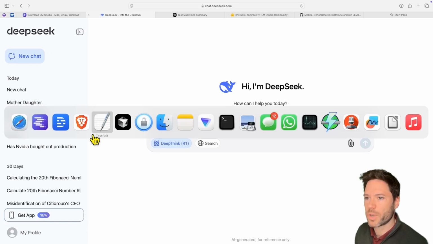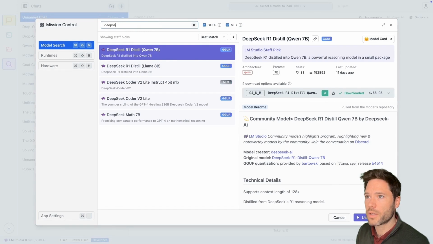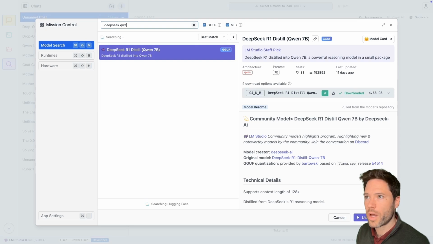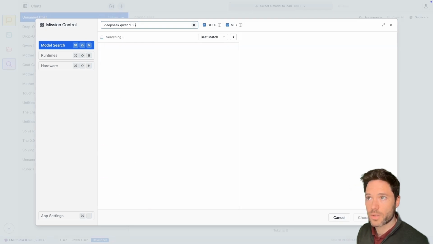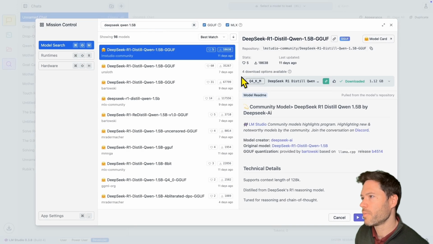So let me show you how to pick the smallest model that should be able to run on pretty much anyone's PC. Now, you'll type in DeepSeek because it's a derivative of DeepSeek, and then you're going to look for Qwen-1.5B, which means 1.5 billion parameters. That might sound like a large number, but that's actually quite a small model relative to the DeepSeek model itself. The original is about 600 billion parameters, and there's no way we would fit that on our computer. So if you type in DeepSeek Qwen 1.5, you can select the top model here.